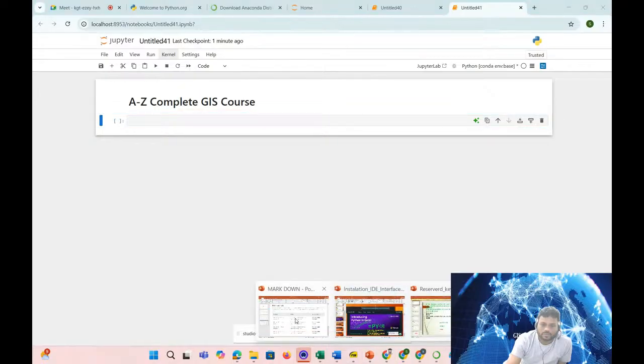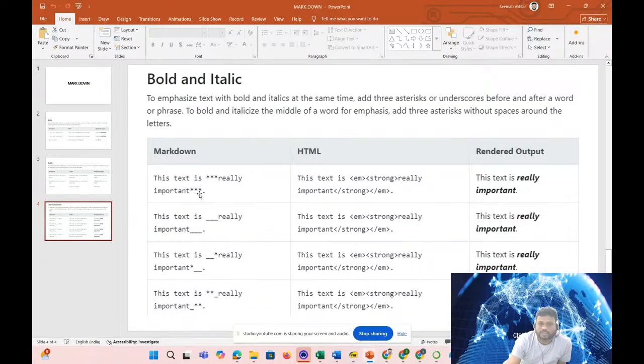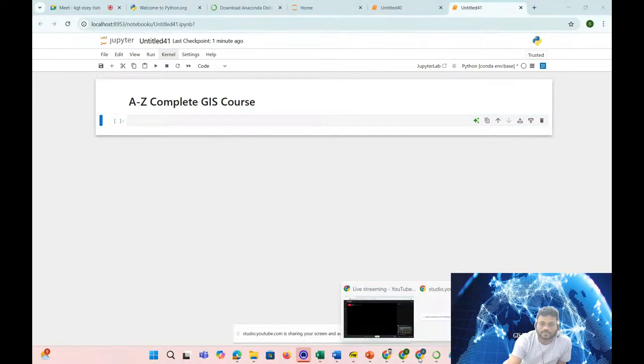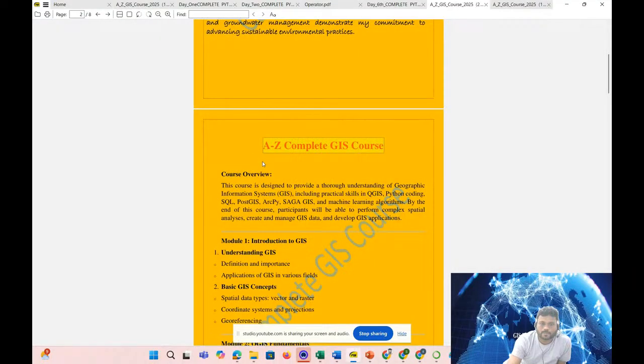And the coding for this markdown: if you want to make text really important, in markdown use star, text, star, really important. Suppose I copy this and make it important.